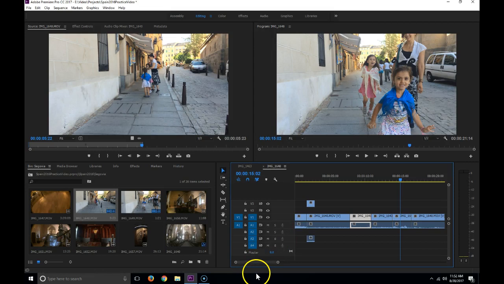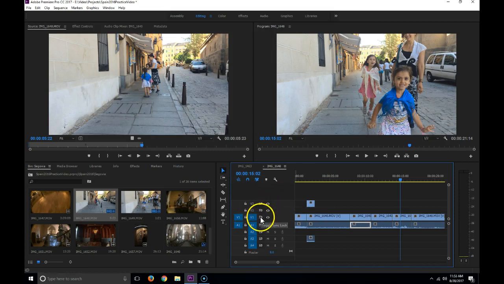The icons for the track also set parameters just similar to that. There is a lock button which lets you lock a track so that it cannot be edited under any circumstances in any way to protect it. If you have something done perfectly right and you don't want to mess with it, you can lock a track.